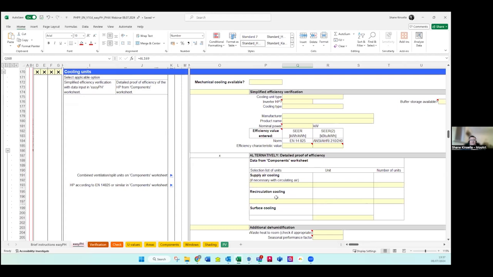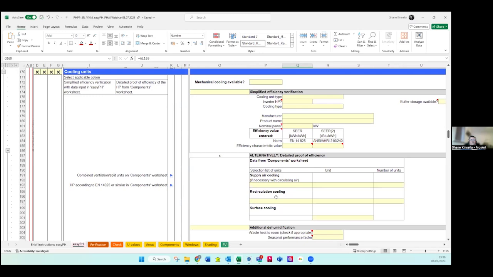So the final question I have here now is from Alan Ritchie. Apologies if you explained this already, but can you use easyPH for multi-house type developments? In theory, you can, Alan, but you would have to do semi-Ds as two individual PHPPs. That's very possible. You would treat the party wall as having no heat loss across it, and then you would model the rest of the dwelling as a single dwelling and certify it as such. I'm not sure where PHI see the limit of that occurring, but in theory, I don't see why not.